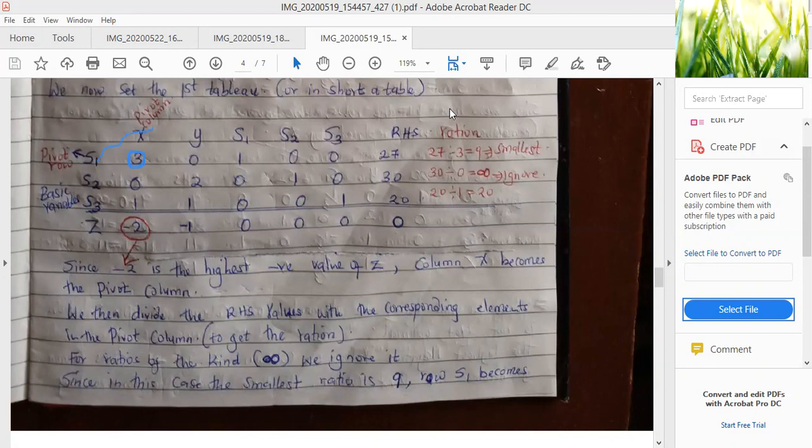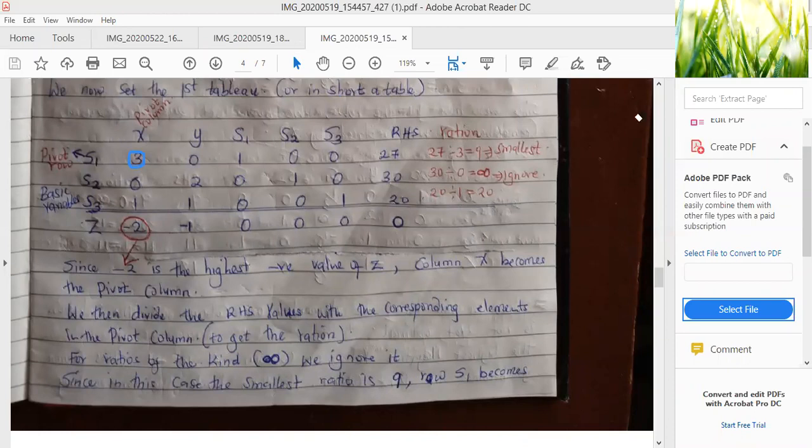Once we have found our pivot element, what do we do? We are going to take this pivot element, and all the elements in the pivot row are going to be divided by that pivot element. Reason, we want to get the new elements for our entering variable x. So that when we are writing down the row x, which is now becoming our new row where the S1 was, it will have taken new elements. And those elements will be given by the elements in S1, each one of them divided by this particular element we are calling the pivot element.